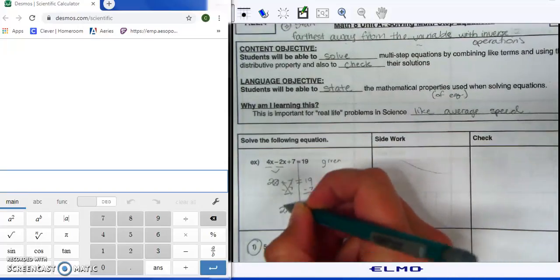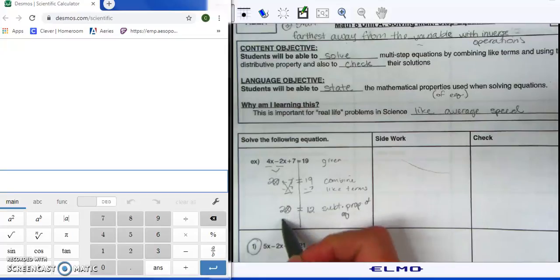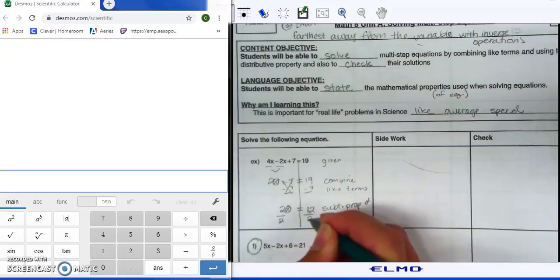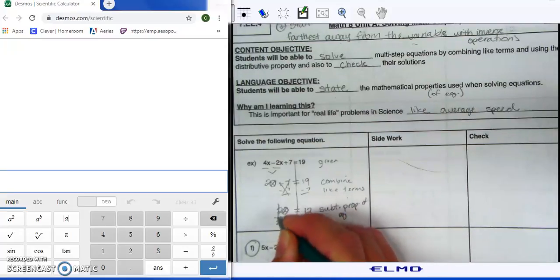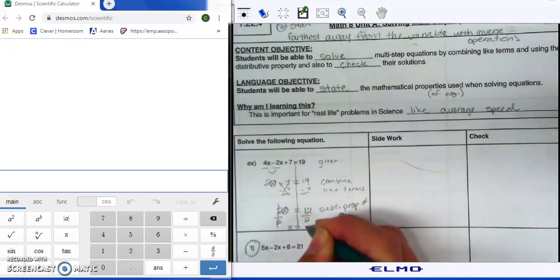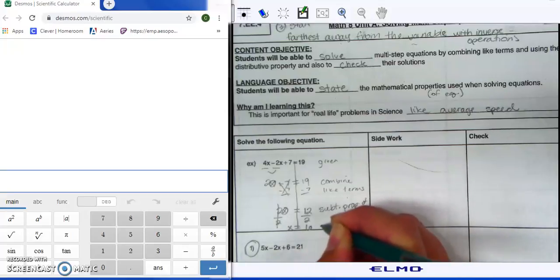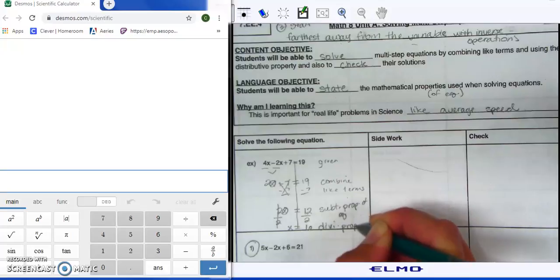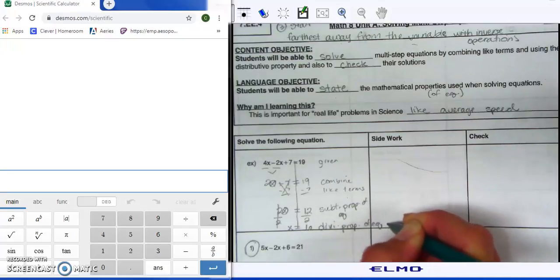I'm going to draw the line. I'm going to circle that variable. And then I'm going to look to see what's happening there. So I see the 2 is attached to the x. That tells me 2 times x, the opposite of multiplying by 2, is dividing by 2. So I'll divide both sides by 2. I'm left with 1x, or just x, equals 6. And I got to that step using the division property of equality, because I did it on both sides.